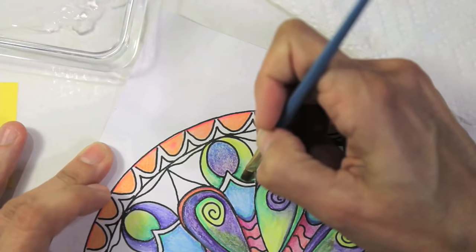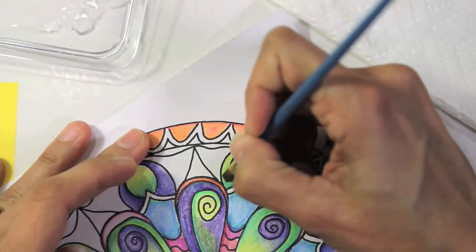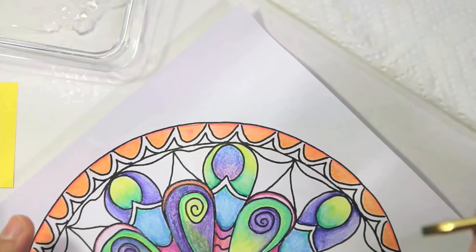And you'll notice that it has almost like a watercolor effect and begins to fill in the white of the paper. And I don't want to go over it too much because I don't want to saturate it with a whole bunch of water, but I do want to pick up some of that gel pen and begin to move it.